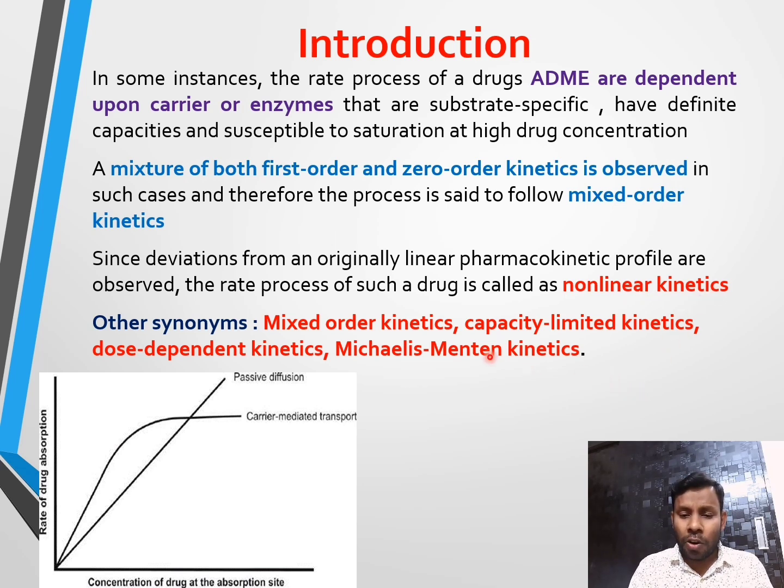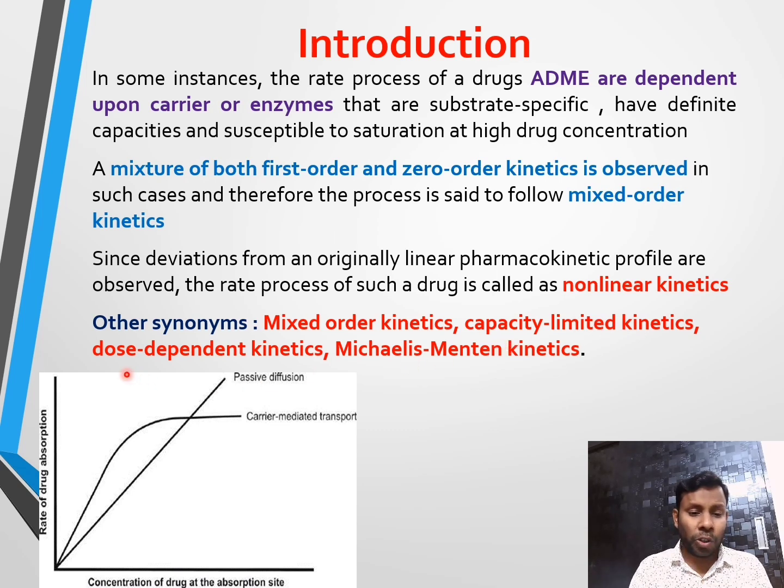And why is it called capacity limited kinetics? Because this non-linear pharmacokinetics is observed when the ADME processes depend upon some enzymes or carriers. These enzymes and carriers have a certain capacity. Beyond that they cannot work, they will become saturated. So as they have some capacity, it is called capacity limited kinetics.